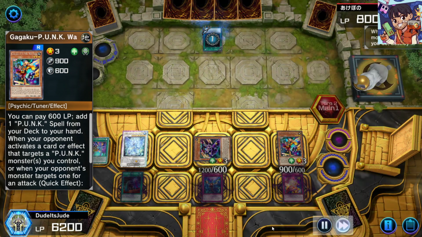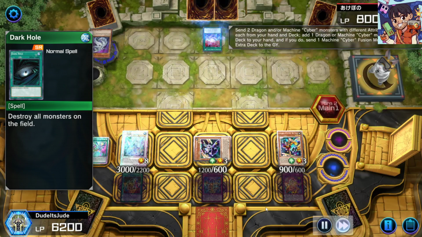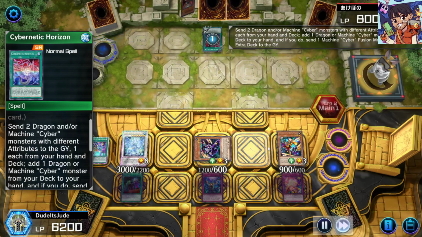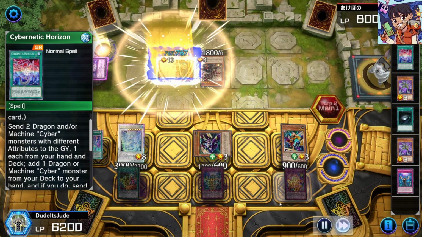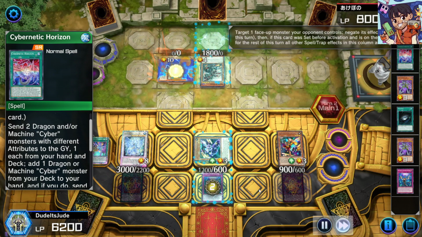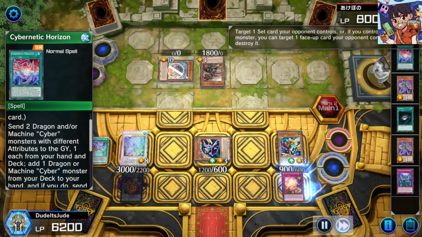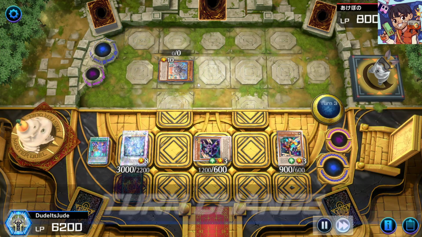So let's just go into our combo. I negate the Dark Hole because I just want my cards on the field. They go into Cybernetic Horizon, but they mill pretty weird, so they can't really do their play. But they go into Albaz and Cyber Eltanin, but they don't use Albaz's effect, which they can. So I just pop the Albaz and go end phase.